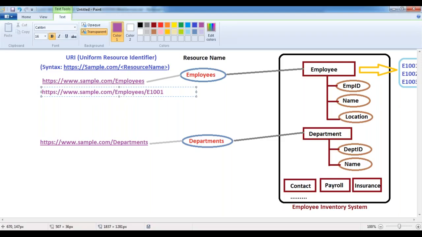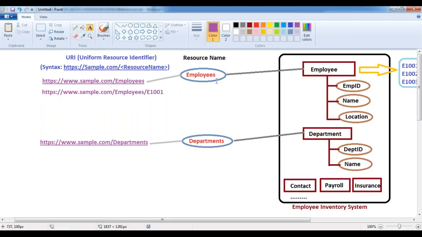That means I am entering into the employee table, and in that table I would like to fetch only the employee whose ID is E1001. Based on this ID, we are fetching this information. In this case, it returns only that employee's information whose ID is 1001. So by using this URI, we can access each and every resource based on the resource name.